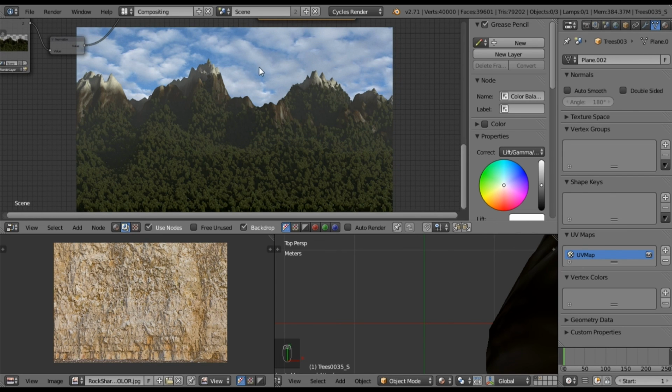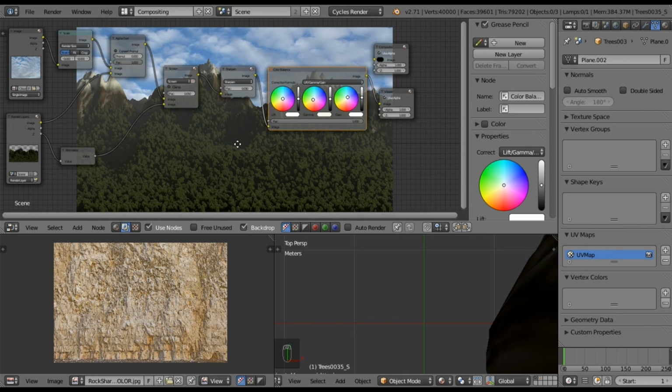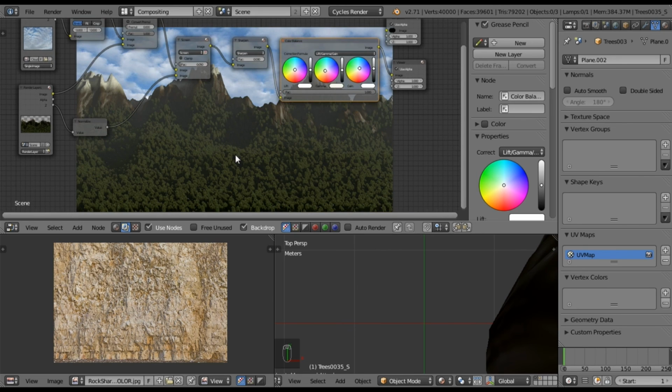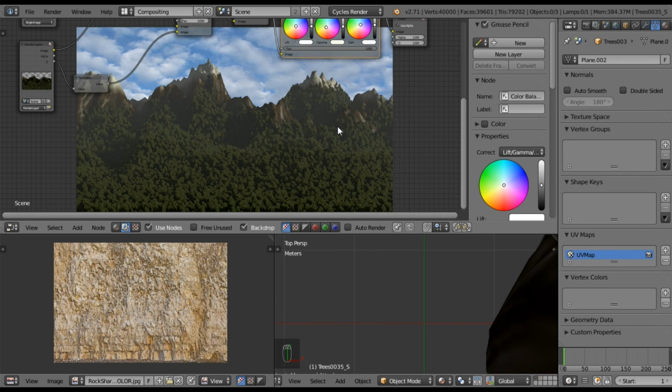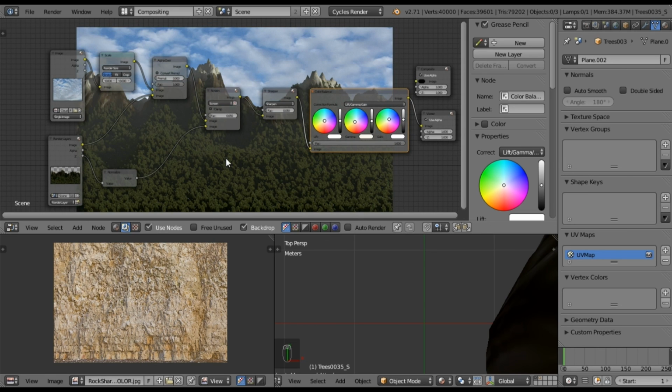And that's pretty much it. We have our image, and it's looking really good. Like I said, there's a couple of tweaks that I could do if I really wanted to, messing around with the trees, but for the most part we have very, very realistic looking mountains with sort of grassy trees all over the base of them, like a mountain usually has. So there you have it.